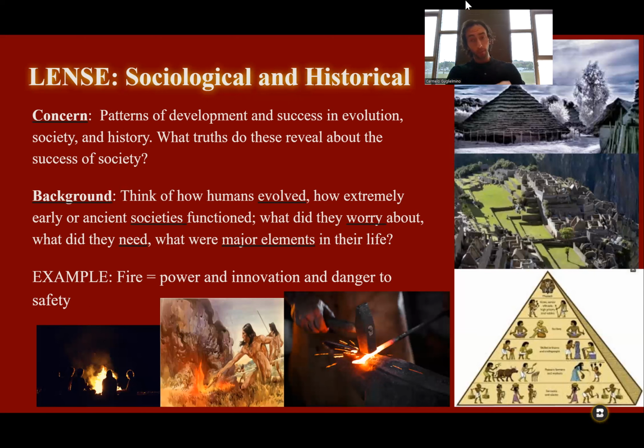It also demonstrates one society's advancement over another. If one society is able to harness the power of fire, they have the potential to dominate, or at least be more advanced than, another society, okay? So you see what I just did there? I interpreted a symbol, but only through its relevance to the truths and patterns of history. That, ladies and gentlemen, is how we use a lens.